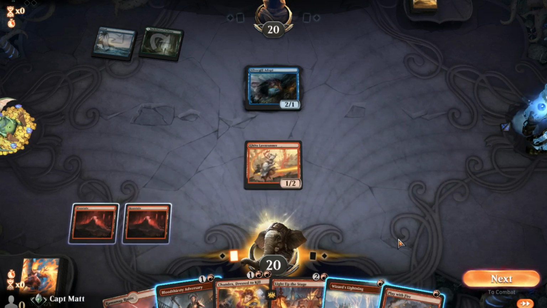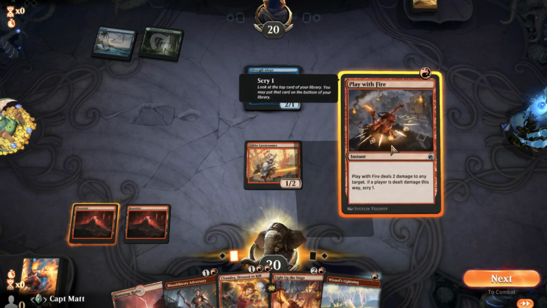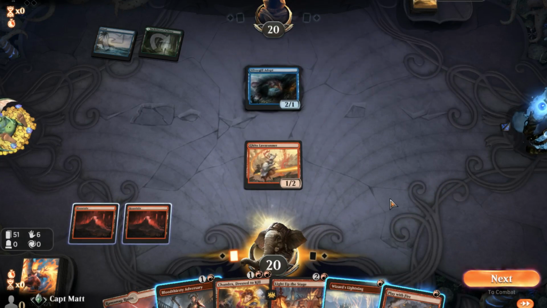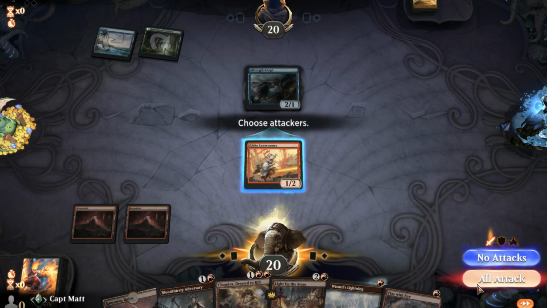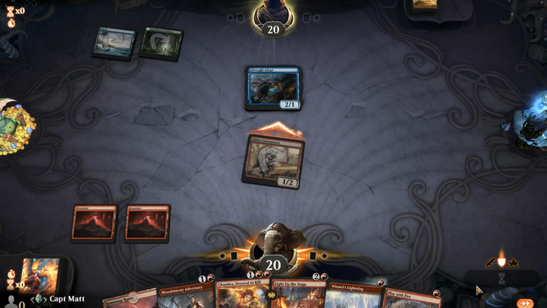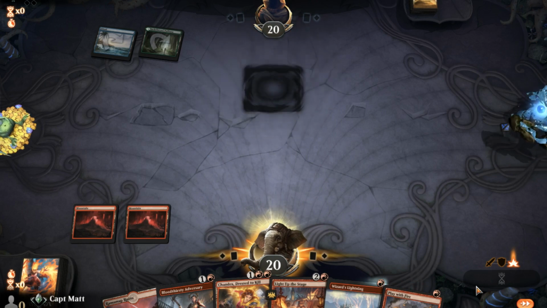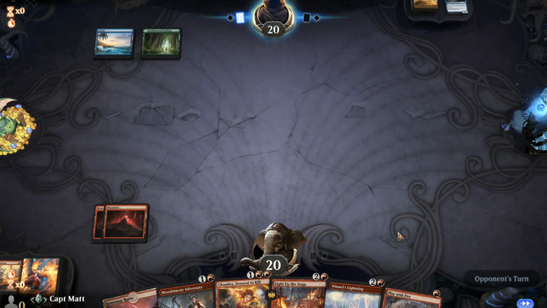Basic Mountain. How big is this thing? This thing is 3/4. Why is it 3/4? Yikes. I guess we're going to offer trade. We want to keep my burn spells to keep out this 3/4. And unfortunately, yeah, that's yikes.